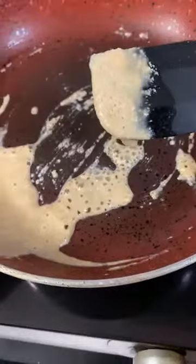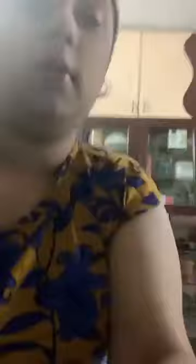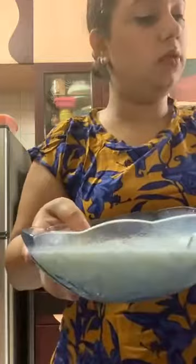Now this has mixed and turned slightly light brown. At this stage, I am going to add in the milk little by little and keep mixing it so that we have no lumps. I am just going to pour a little in and then mix it so that we don't have any lumps. At this stage, you can preferably use a whisk, as that eases out the process and makes it faster. I am using a regular spatula because that helps me blend everything really well and break down lumps if there are any.